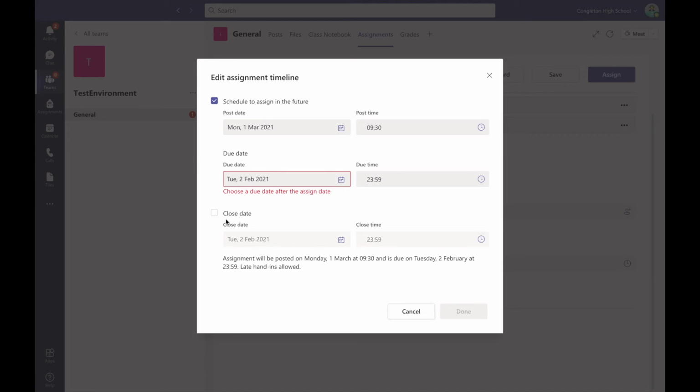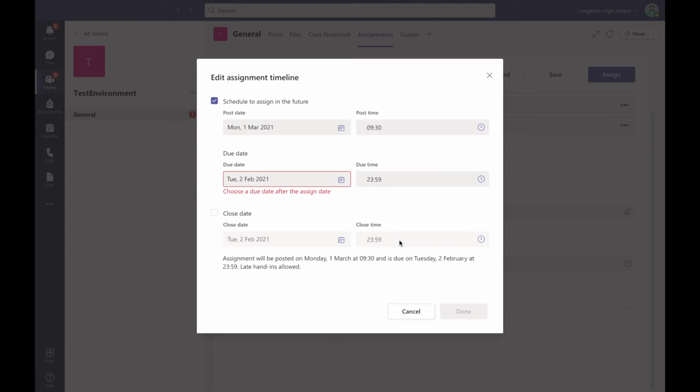Now, an option you get here is the close date. What you'll see with the close date, if I tick this, it means as soon as the deadline arrives, students can't upload their work at all. They're blocked from uploading. I would suggest that you leave that unticked because students will still be able to hand in their work after the deadline, but when you see their work handed in, you'll see that they handed it in late, and it will tell you how long after the deadline they handed it in. So we're still getting the work.